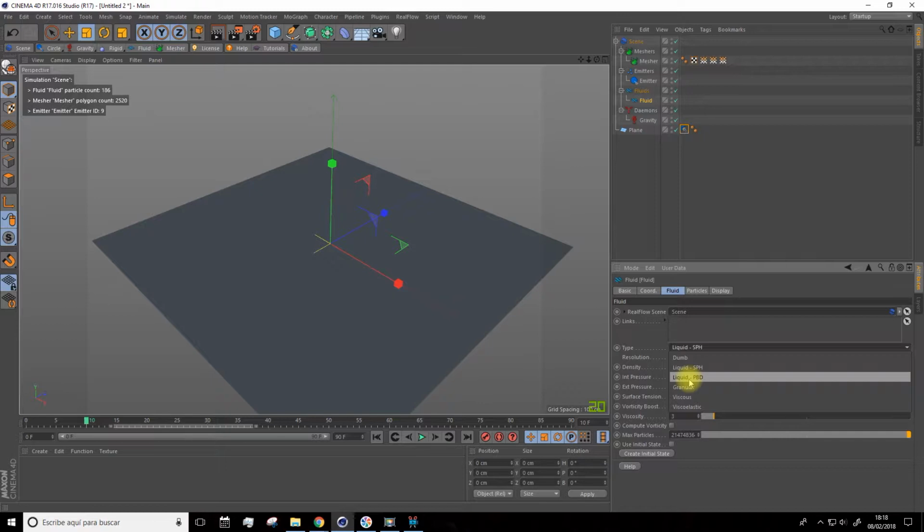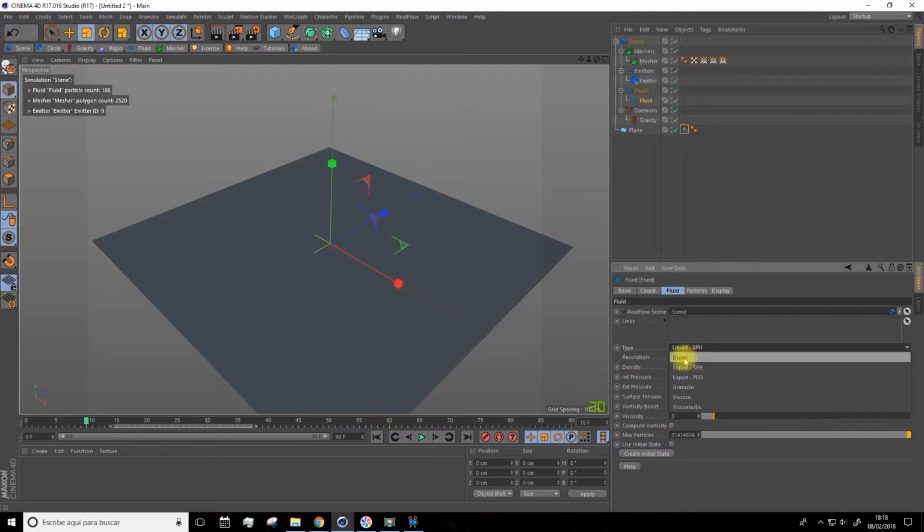Apart from these two liquids, there's another type called DAM, which unlike the other two isn't accelerated by the GPU. The DAM particles are often used for simulating spray or foam as well.